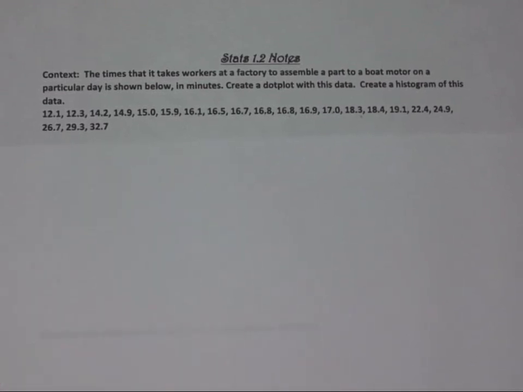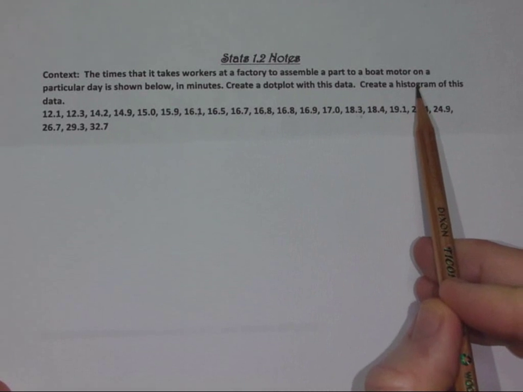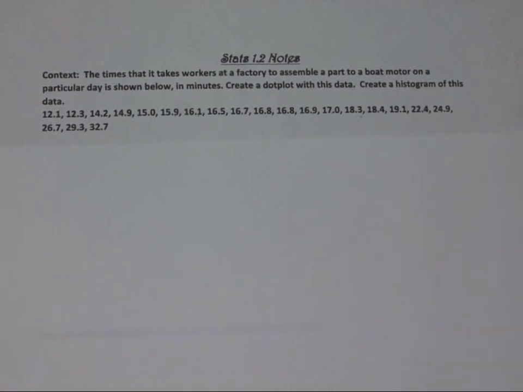There's four main kinds of graphs you've got to be able to do with quantitative data. You've got to be able to do a dot plot and a histogram, which we're going to talk about here, and then also a stem and leaf plot, which we're going to do in a minute, and then a box plot, otherwise known as a box and whisker plot, which we're going to do in section 1.3. But the goal for section 1.2 is to be able to do a dot plot, a histogram, and a stem plot, and then to be able to describe the distribution by using what we call CUSS. And we'll talk about that in a second.